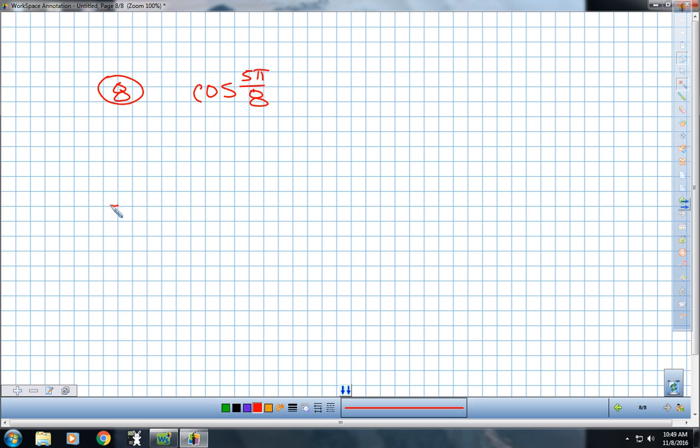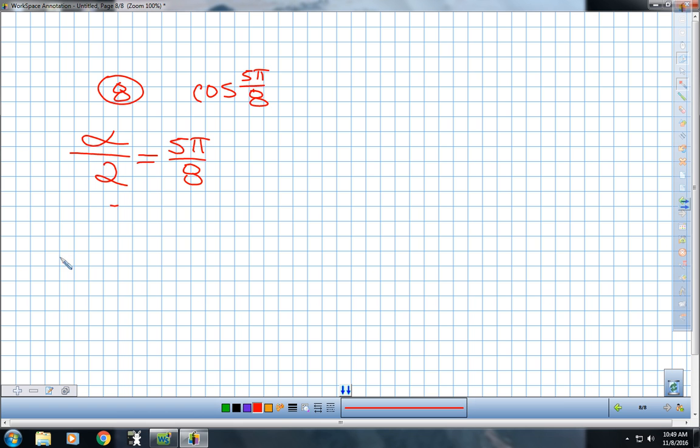Okay? So if they tell us to use the half angle identity, then off to the side I'm going to say, alpha over 2, half angle identity, equals the angle itself, which was 5 pi over 8. If they're telling us to use the half angle identity, that means there is some angle that we would divide by 2 that equals 5 pi over 8, and that angle, alpha, would give us a reference angle that we can work with. Okay? So it's very similar to with sum and differences.